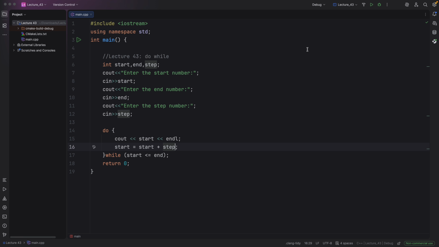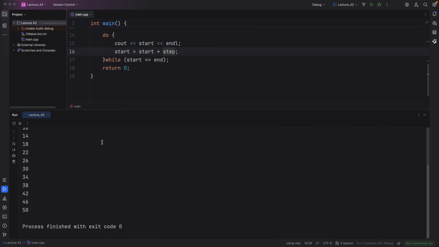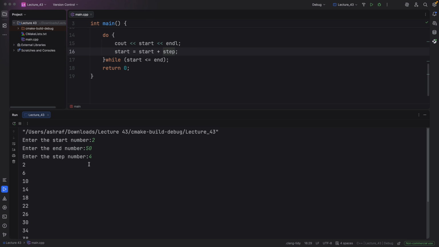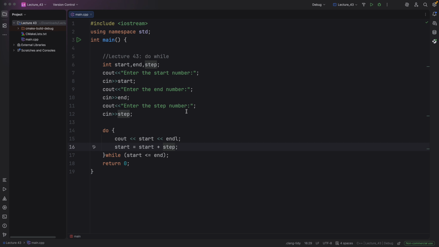So for example, if we run the program now, it asks me, I want to start from number 2. Oh, it's the n number. So for example, we put 50. And the increase should be 4. The step. And if you check, now our program is more customized. So it starts from 2, 2 plus 4, 6, 6 plus 4, 10, 10 plus 4, 14, 14 plus 4, 18, the same. So we customize this program much more.